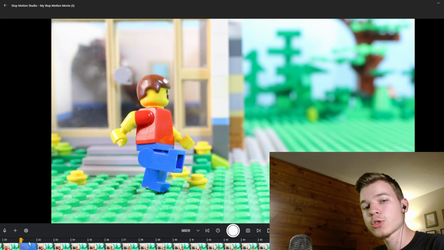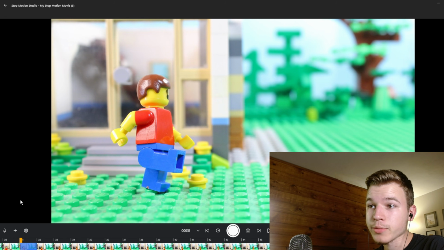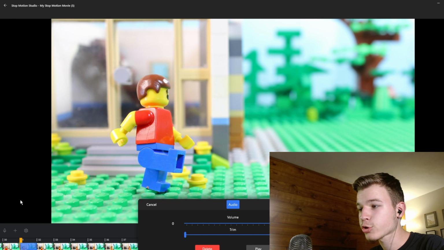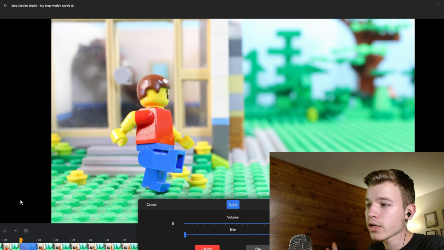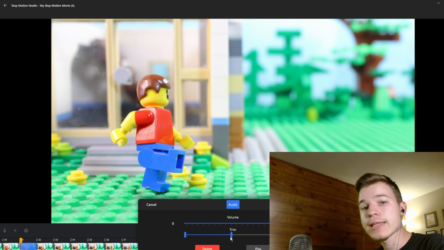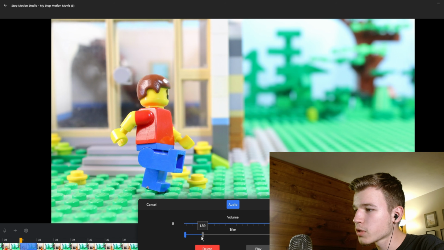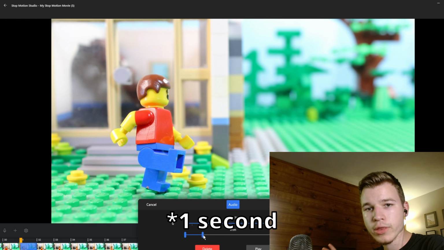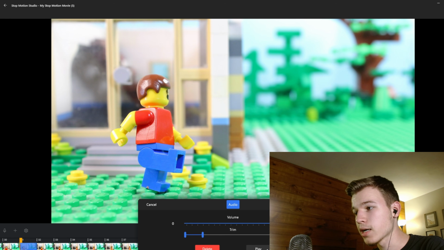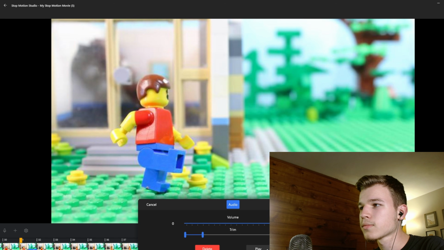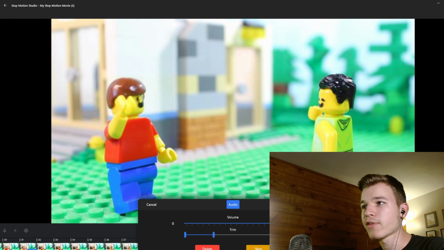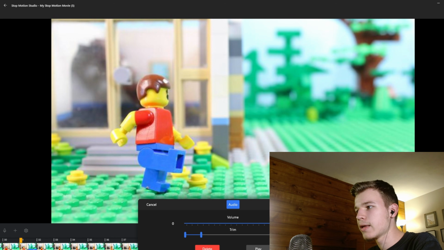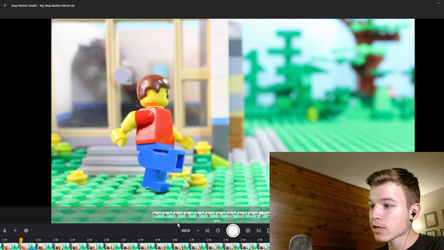Okay, so now we're going to right click on that frame. We're going to press on audio, and this will let us trim and adjust the volume of the audio that we just added in. Now, I don't exactly know how long this needs to be. I'm just going to trim it quite a bit. This is going to be 0.3 seconds long now. Let's see if that's the right size. That is a little bit short. It can be a little bit longer, so we just kind of have to trial and error here. Then I'm going to press done, and now my sound is in here.